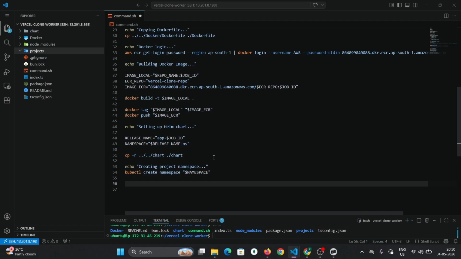This command will create a namespace, and inside this namespace we will install this application with Helm.